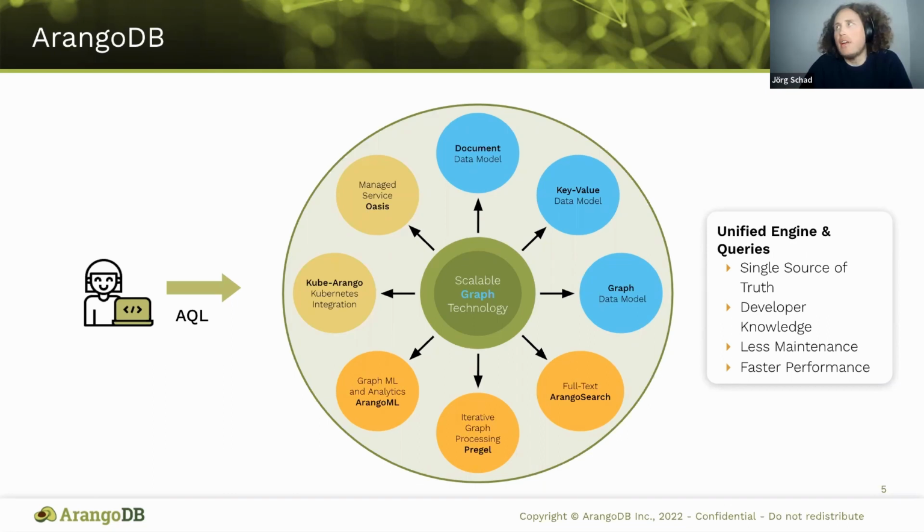And I think the very unique thing out there, and also one of the key benefits of using ArangoDB, is that it's not individual database engines. All of those different models and capabilities are united within a single database engine and also within a single query language. So from a user perspective, it's like a single source of truth. You don't have to copy data around between one system and then your full text search engine. It's really all within one system. For the operations teams, less maintenance, and also from an end user perspective, of course, faster performance, because again, it's all handled within a single database engine.